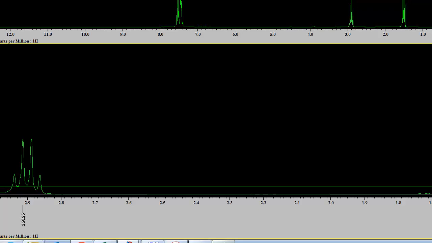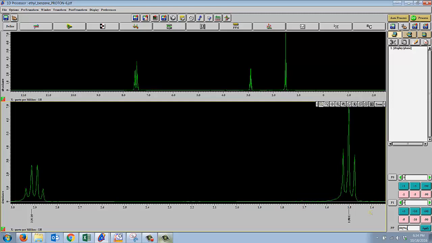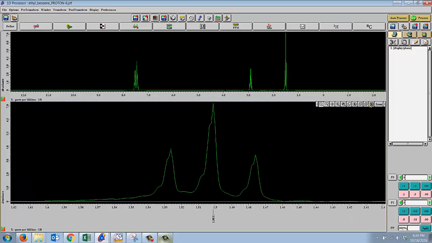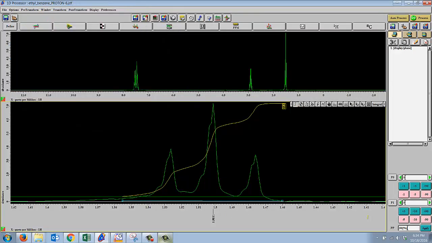The other thing that we're going to do is integration. So if you go back, you're going to find your symbol that looks like an integral. If you're in the other version of the software, it's actually open on your window already. We're going to click on that to do our integration. However, we need to be very careful with our integrations because it's telling us a ratio, and so we need to zoom in on the peak that we're actually integrating. We're expecting that since this is our triplet, its neighbor is 2 hydrogens, this peak, when you integrate it, should be a CH3.